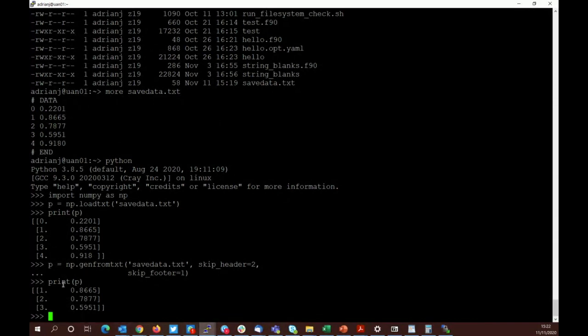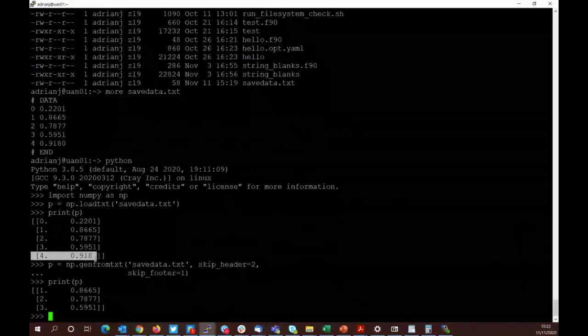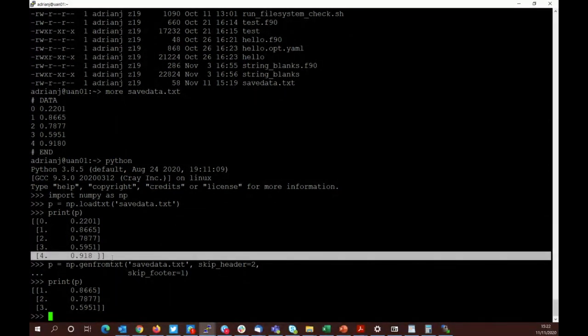You can see now that what it's done is it's let us skip the header, and it's skipped 2 lines on the header. And so I've omitted that first bit of data, and it also says skip the footer, and it's skipped 1 line on the footer, so it's omitted that last bit of data there as well. So there's those kinds of things you can do. And then there are the generic NumPy save and load functions rather than savetxt and loadtxt. And they save data in a binary format rather than text format.